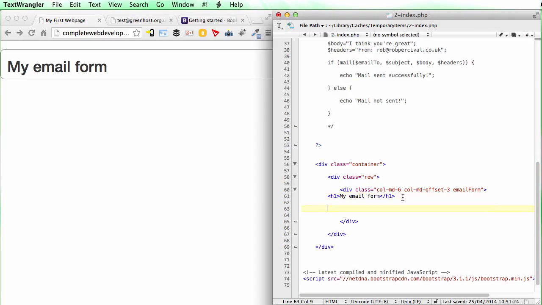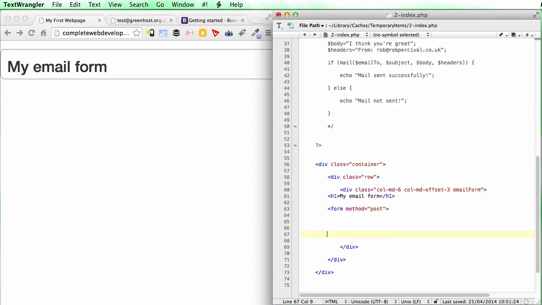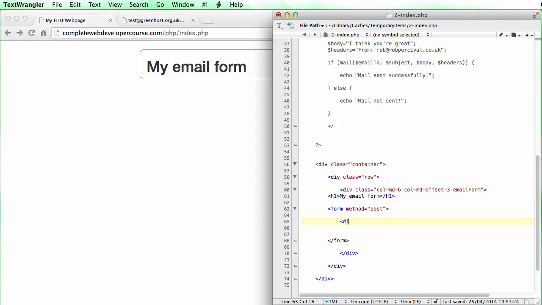Right, let's put our form together then. So we start with a form tag, and we want a method of post because we don't want to display all the information in the URL itself. Close our form tag. Wonder if you can remember how to create some form elements in Bootstrap. So we have a div with a class of form group. Close that div, and then within the form group we're going to have a label for, so we'll start with a contact name.